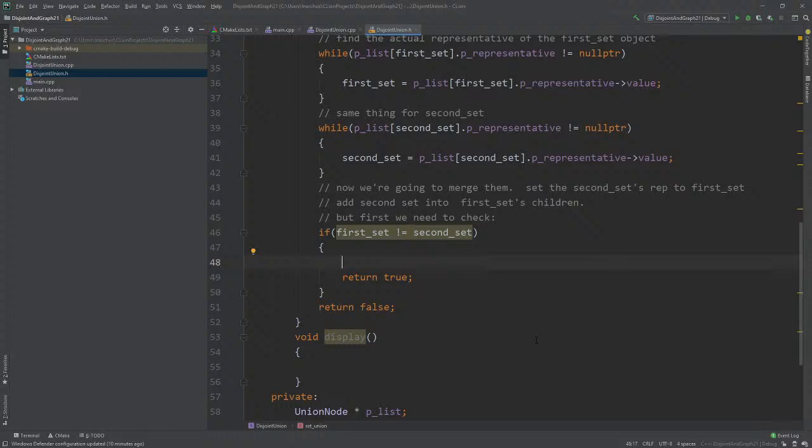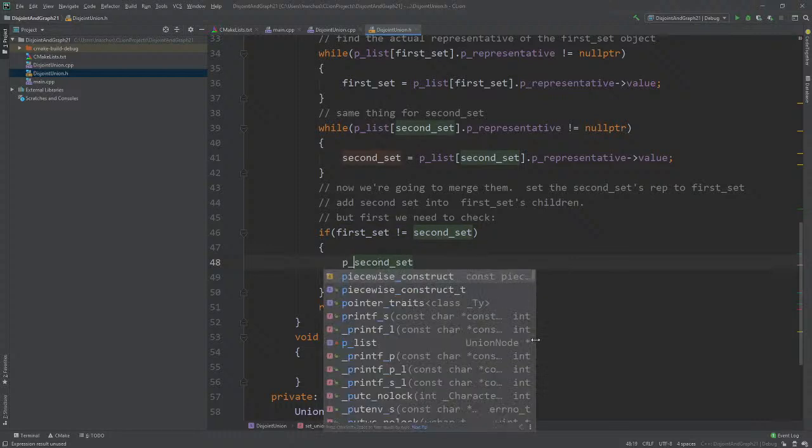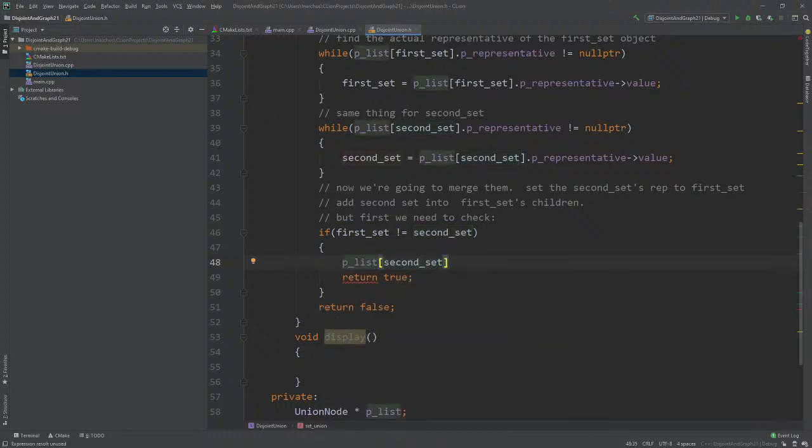So, all right, let's do this. So if the first set is not equal to the second set, then what we're going to do is we're going to say plist at second set dot representative is equal to, and unfortunately I think we have to do it this way because I didn't make them double pointers, I made them single pointers.